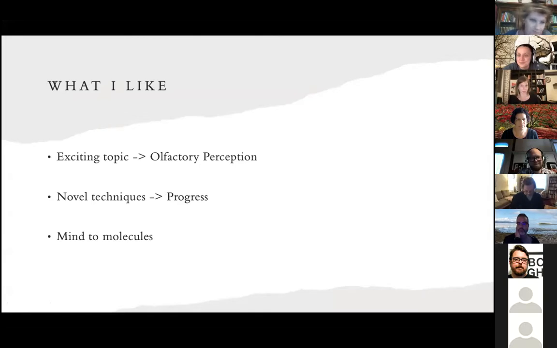So what I like about the paper is also the discussion of these novel techniques that show how new applications of technological tools can implement progresses at the theoretical level and so increase our understanding of mental phenomena or behavior. And I really like, and this is for me very exciting, that the paper is one of the few who shows how it is possible to understand or to explain features and aspects of mental phenomena by looking at the molecular and cellular level. And as Anne rightly says at the beginning of the article, this is something that is sometimes looked at with very much skepticism and reluctancy, and also as a kind of explanation that has a bad reputation in science.